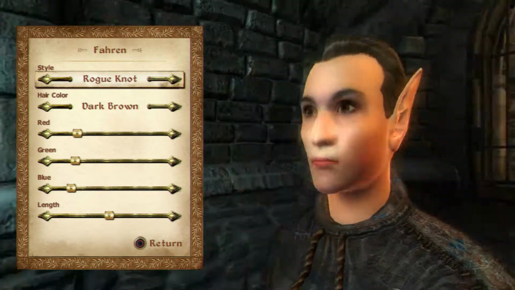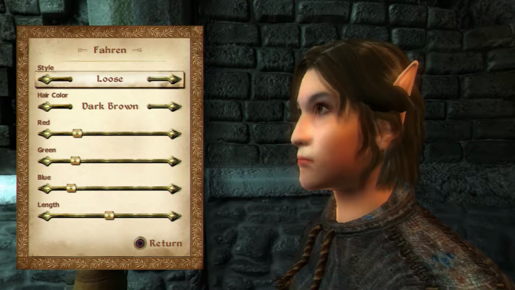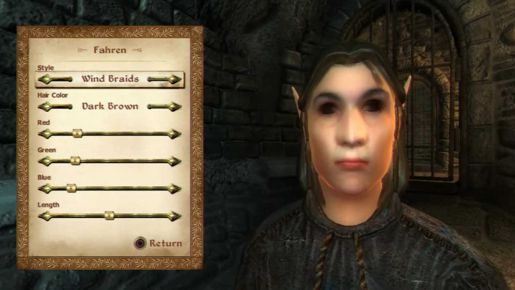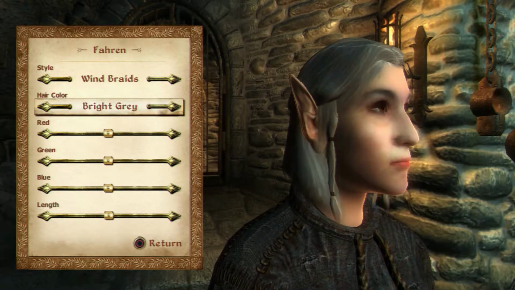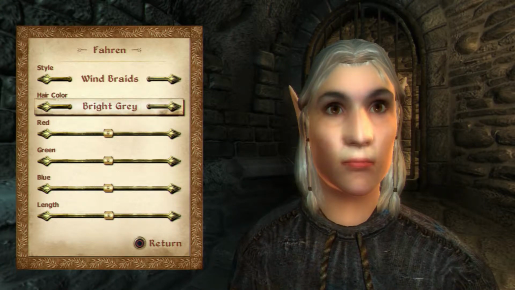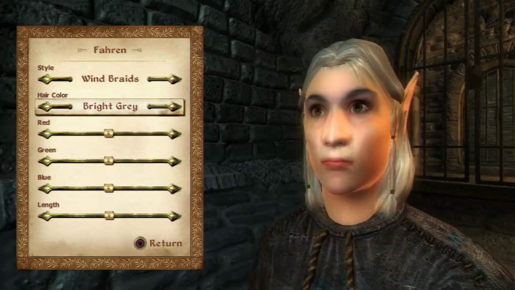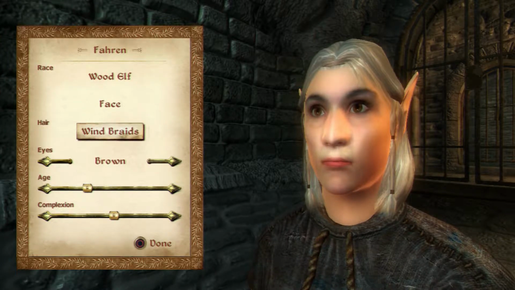Oiled. Rogue knot. Military. Natural. Loose. Ponytail. I think I'm going to go for wind braids. Grey. Satin blonde. Grey. Charcoal. Let's go with like a silvery colour. Right.